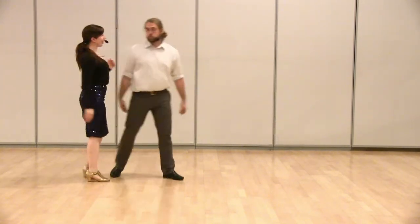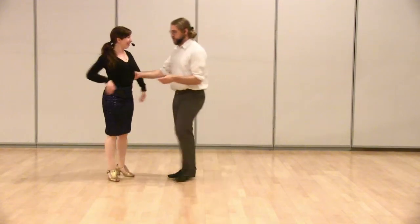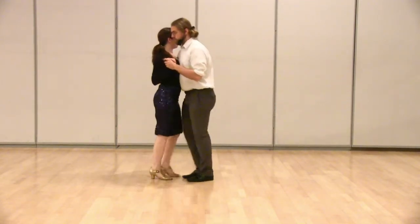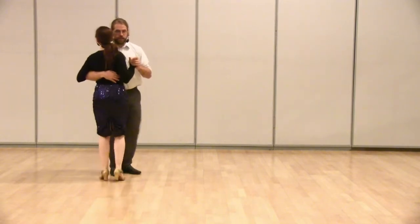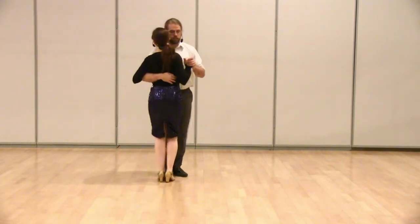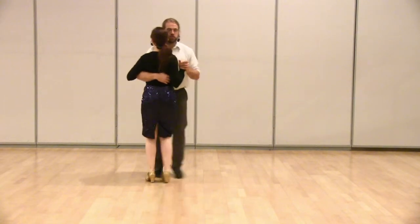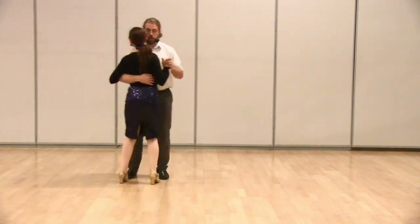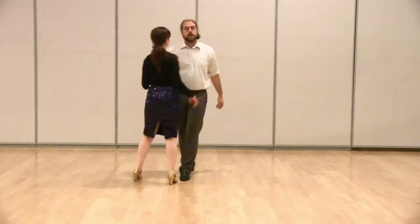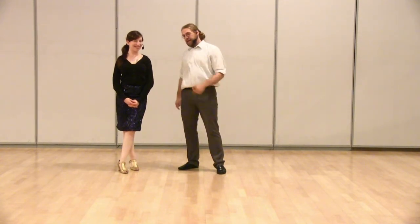So we briefly covered using weight changes to reverse these movements. If we're doing scoots to the right, we use a resting weight change, or a weight change that changes our direction by stopping and then going in the other direction. And we left that as mostly an exercise for you guys to play with. So we'll come back to that and other cool things next week.